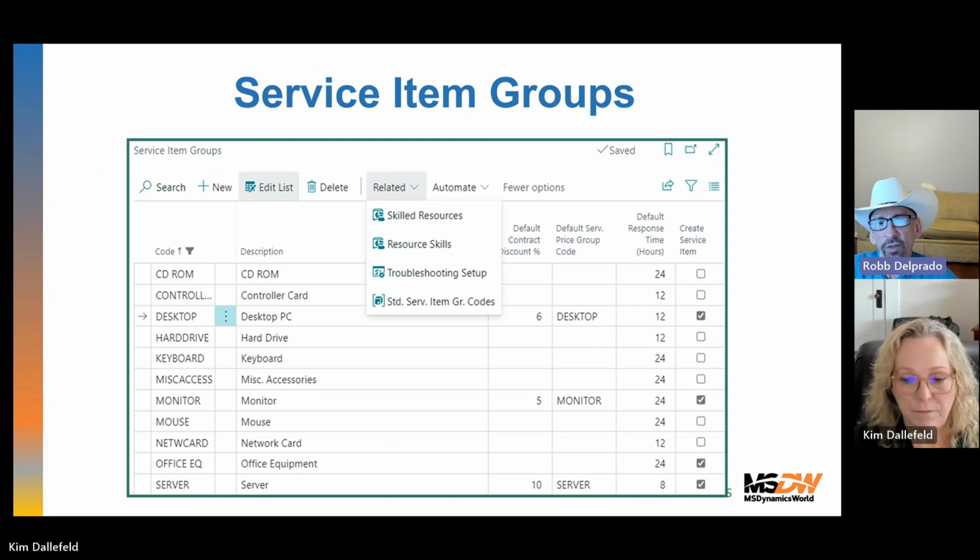Yes, for sure. I'm also going to say that under those standard service item group codes, you can set up different ones. For instance, if I was a washer and dryer place, maybe I've got specific service codes for the washer or the dryer process, so when my technician is out in the field, that service order is already set up with the specific codes that I can expect to do out here. Maybe it's an overhaul, maybe it's just a cleaning, maybe it's a filter cleaning or filter replacement. Those are different codes that can be selected only for those particular items, because obviously you wouldn't do a filter clean on a controller card.